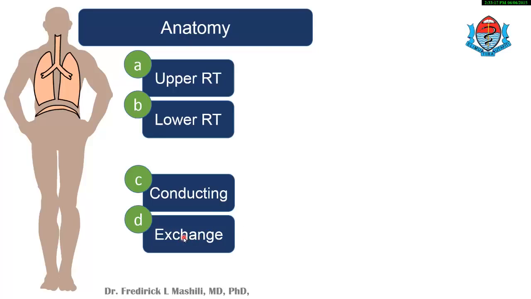And of course, we have the gaseous exchange region of the respiratory tract, and this is where gaseous exchange can happen. This is where oxygen can actually get into the blood, and carbon dioxide can get from the blood into the lungs. This is where you have the function of the lungs, and basically you have the respiratory bronchioles, the alveolar sacs, and the alveoli. So this is where the real function of the respiratory system starts, because you have gaseous exchange. Of course, the conducting system is also important because oxygen needs to come all the way down and carbon dioxide needs to go out.